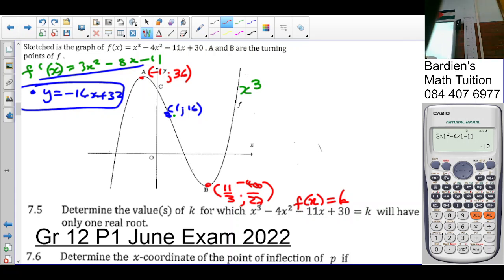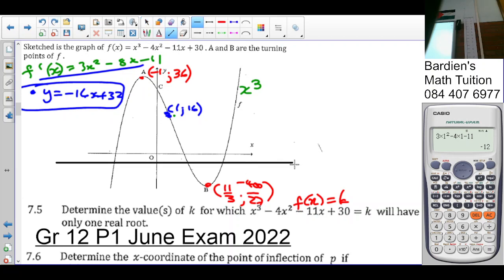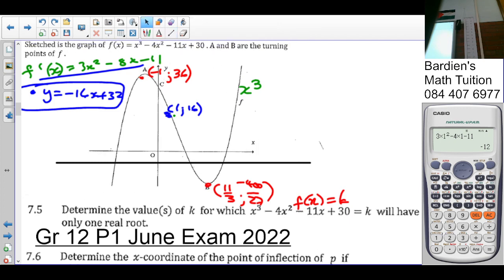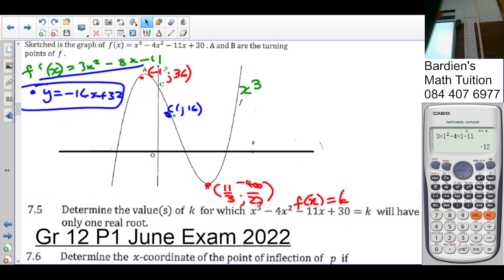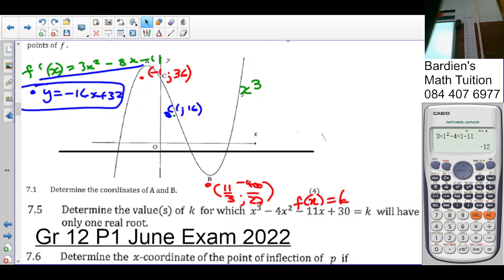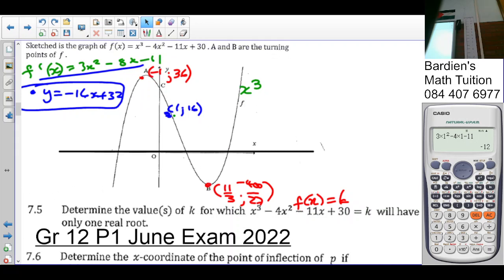If they say as one root, the roots are basically x-intercepts. Alright, so if you look at this graph here, just draw a line in here. It's okay. This is your x-axis. Alright? So how many roots does the x-axis have at this point here? You all should agree 3. There are 3 roots. There's 1 here, 2, 3 roots. The roots are where it cuts the x-axis. So it's 3 there. Okay. If I take that line up a bit, let's pick up the line.